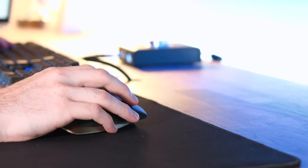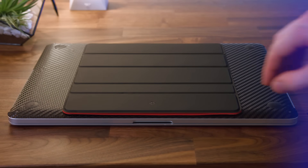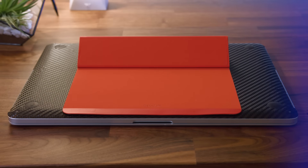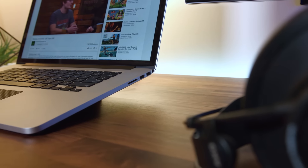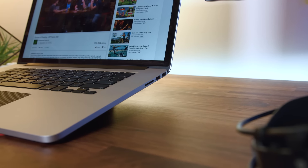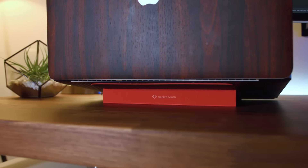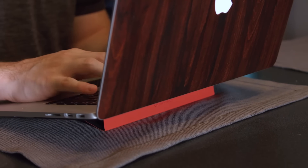Next is a little something for your laptop — it's called the Baselift from 12 South. It's designed for a MacBook Pro, which is what I use it on, but you can use it on pretty much any laptop. Essentially, it's a little stand that props up the back of your laptop so the fans are exposed, keeping it cool at all times. Since it is elevated, you'll never have to worry about the fans being blocked, and it should definitely help keep those temps down. While it isn't something crazy, it's a nice thing to have, and keeping the fans clear and your laptop's temperature down is the main benefit.